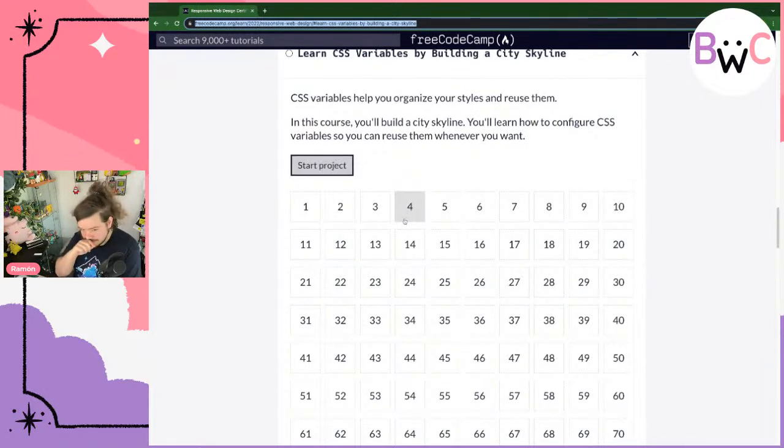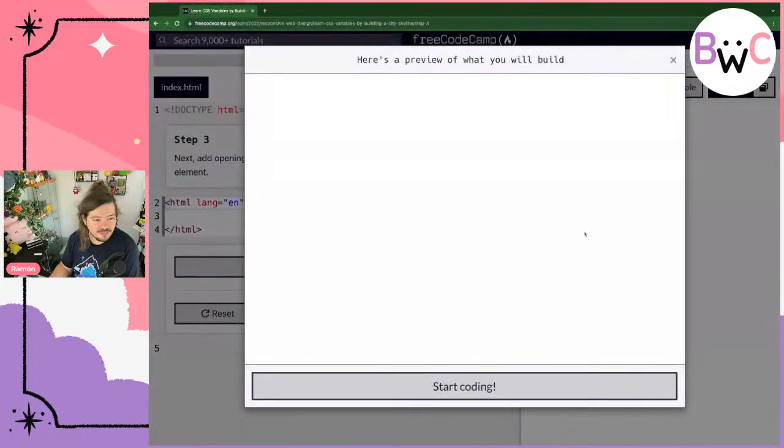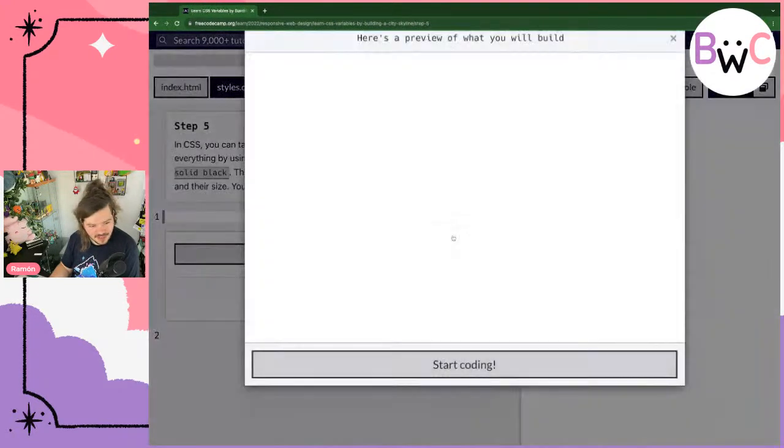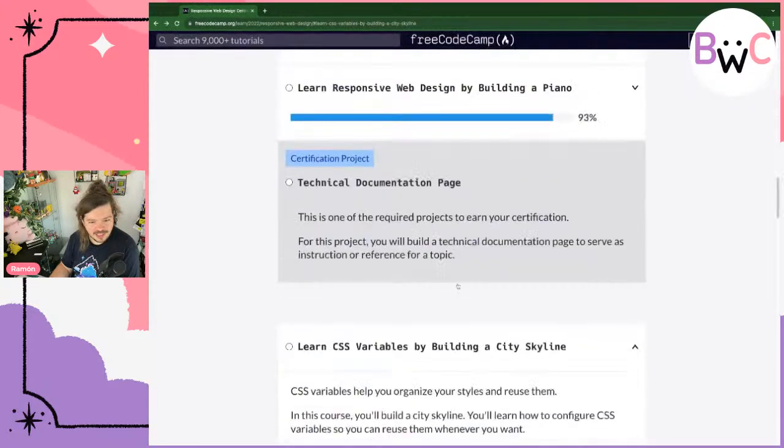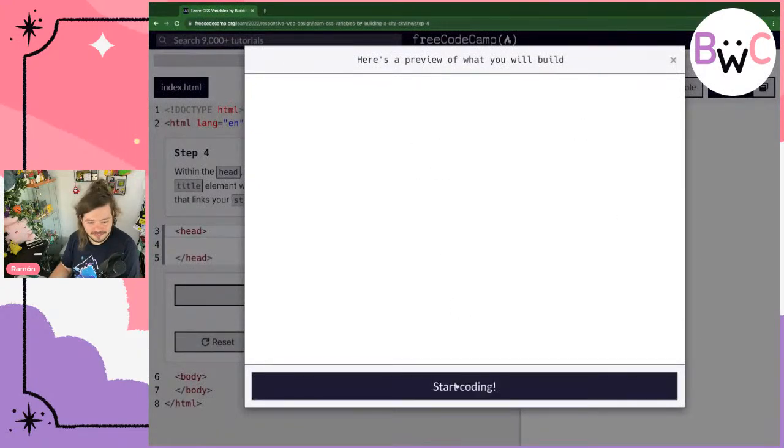Because the first couple steps involve writing out our doctype tag and all that, stuff that we've done before, I just want to go into the first lesson to see a preview of what we're going to build, which, goodness, this looks very cool. You can see a little bit of gradients, some box shadow with, what's that called? Blur radius. I think this is going to be fun. So we're going to jump a couple steps ahead into lesson 4. Here's a preview of what you will build, blank. I think that was a bit of a bug.